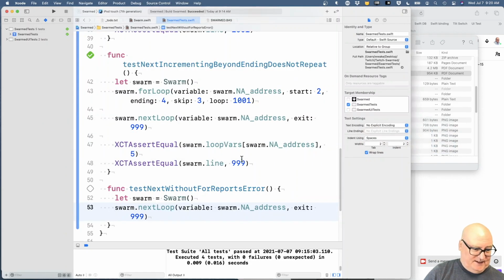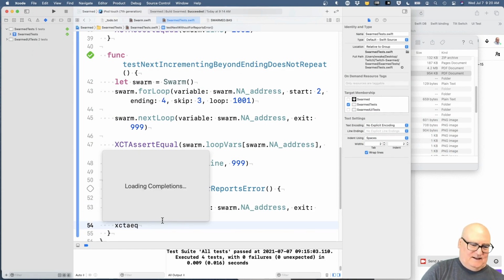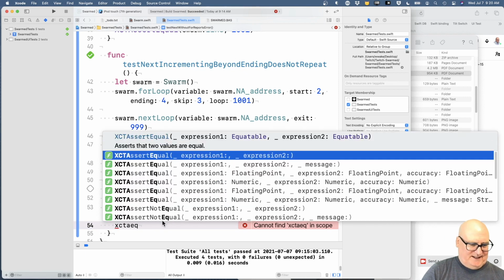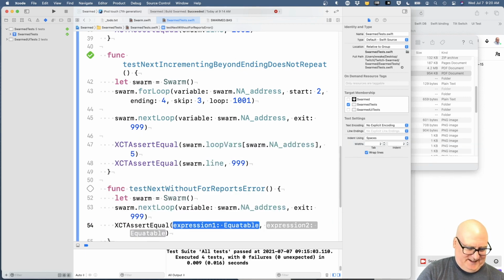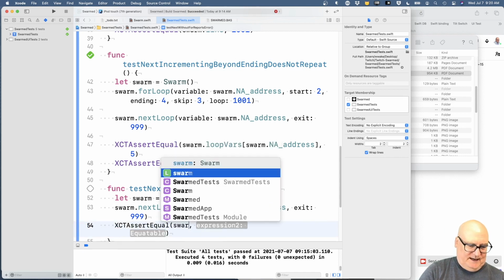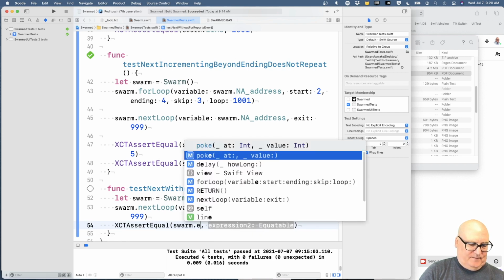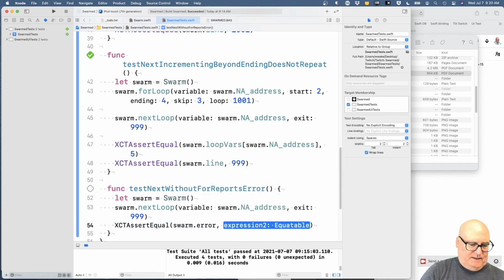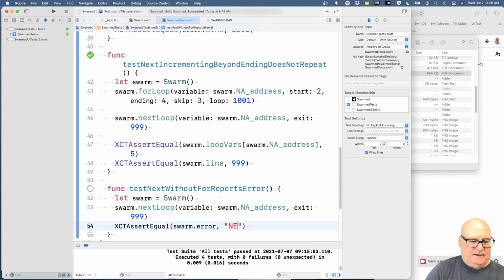So let's turn that into code. Let's see, assert. Wake up Xcode. I can't type that one in any kind of time frame here. So what we expect is an error code to equal next without for.